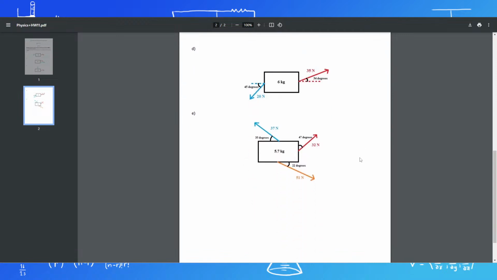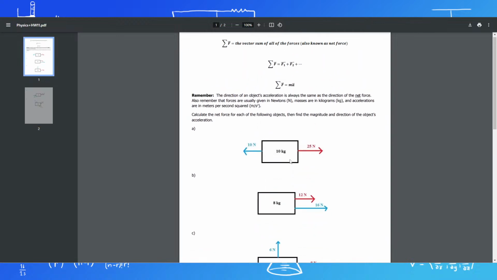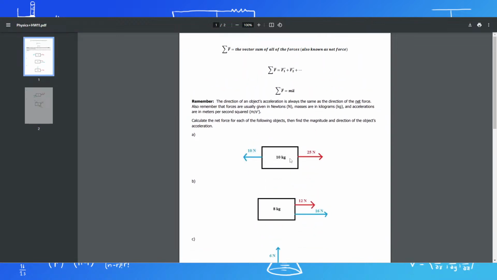Part E isn't going to be that much different. You just have 3 forces to deal with instead of 2, but same idea. Just decompose your vectors using your sines and cosines, get all the horizontal parts and add them up or subtract as the case may turn out to be. And same thing for all of your verticals. Once you have your total vertical and your total horizontal, do Pythagorean theorem on those 2 totals to get your final 2-dimensional total. And yeah, there is more to this worksheet, but we haven't covered that yet.